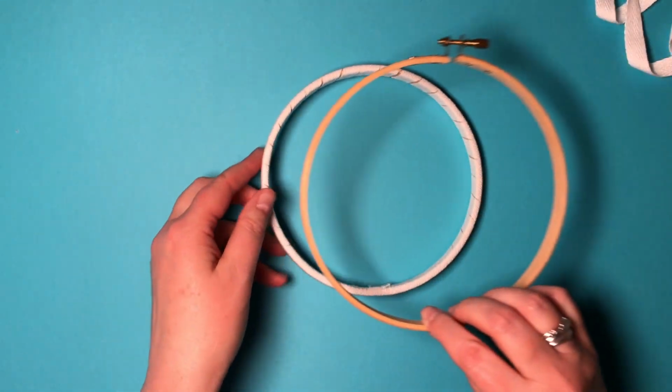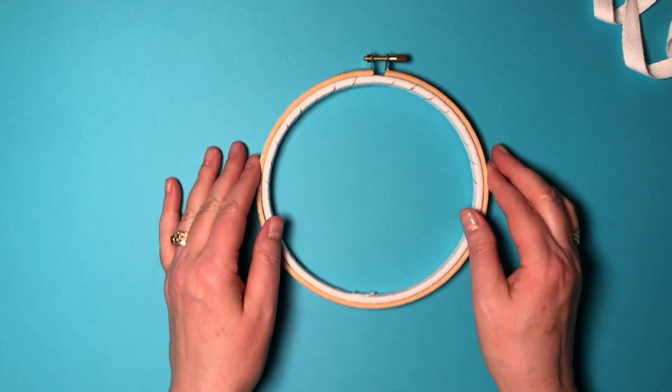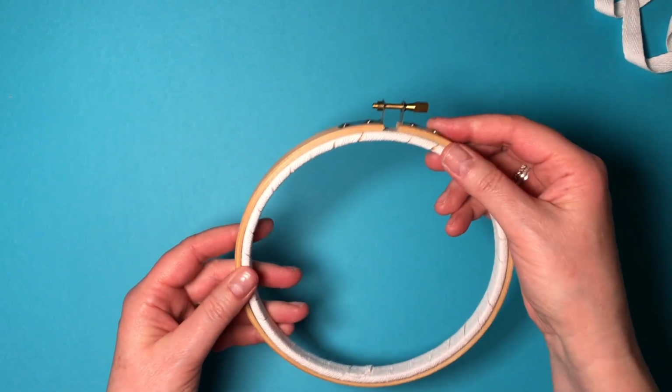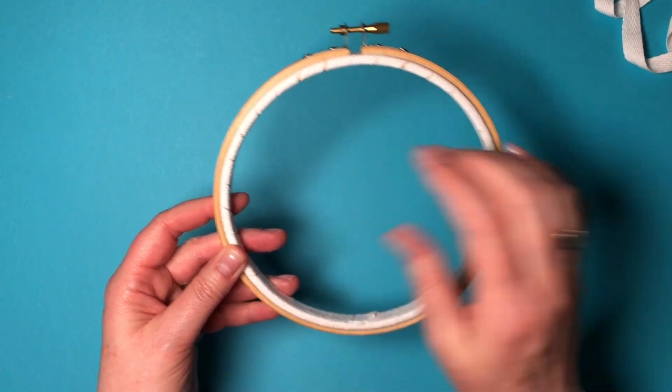All right, so that is one of the most helpful things I've ever done for my stitching, and hopefully you'll give it a try too, and you can stop tugging on that fabric as you're stitching and it will stay nice and tight.